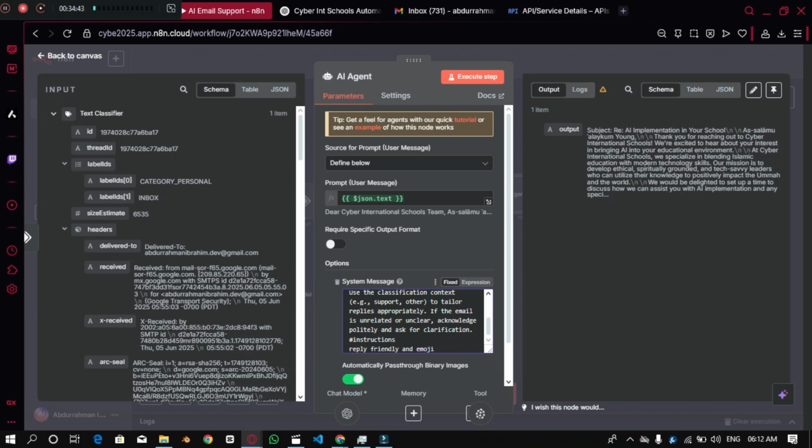Here's the instruction: reply friendly and with emojis. Don't include subject. Then we'll test it again.